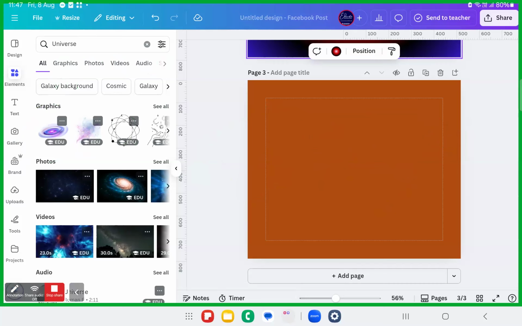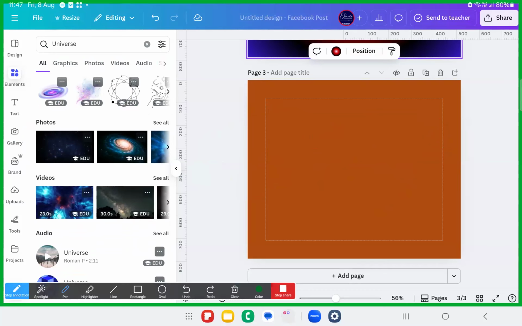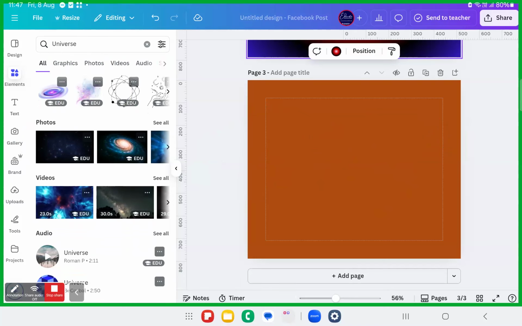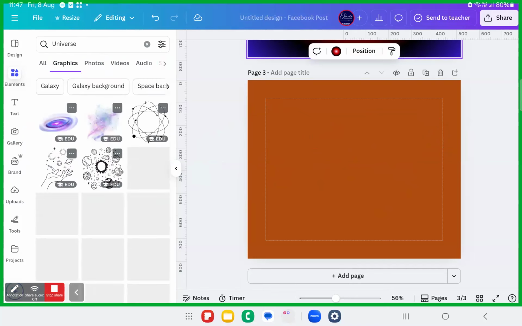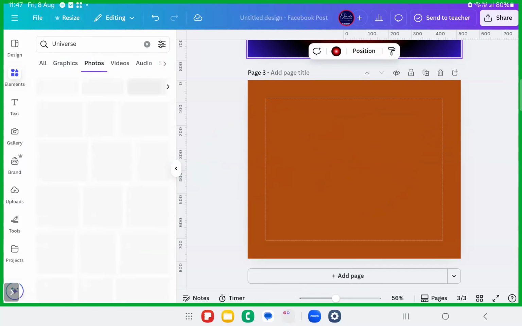Okay, the next thing is photos. What will help you to add a beautiful background? Photos, right? If you capture a photo, only then you can put it on a background, correct? So I just go ahead with photos. There's also a tab here on the top: graphics, photos, videos, audios, and more. There you can select directly. First thing is graphics, universe graphics. You have so many graphics. Let's leave that now. Next, we'll go ahead with photos.